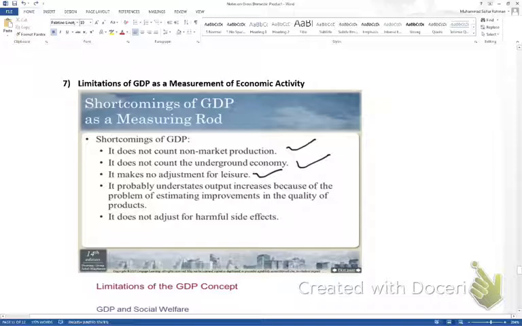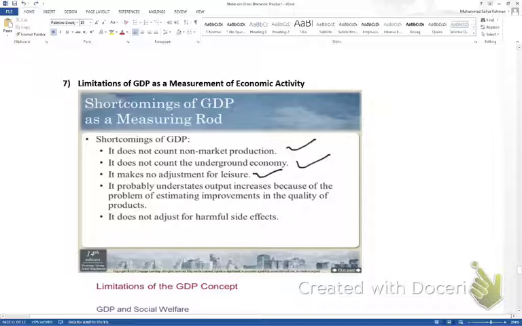And if that is the objective, then our GDP not having any measurement for leisure really does not capture our standard of living. Leisure is a very important good, right? There is an opportunity cost of leisure, which really does not get reflected in the market prices. So that's a major problem.